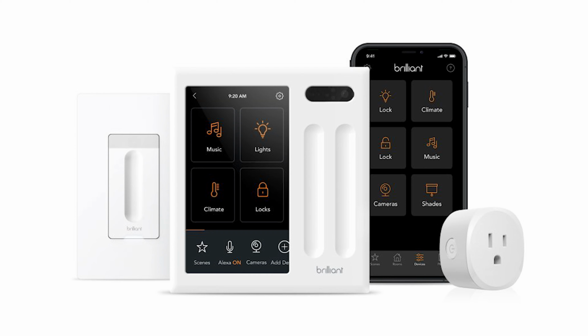Now, this is something I'm really excited to talk about, and there's a lot to go into, so let's get right into it. First off, let's talk about the Brilliant Smart Home ecosystem. They have a few different products that you can integrate into your current smart home, or you can adapt your smart home to them to make all your smart home products work with them. So first, let's start by talking about the different products that are available from Brilliant.